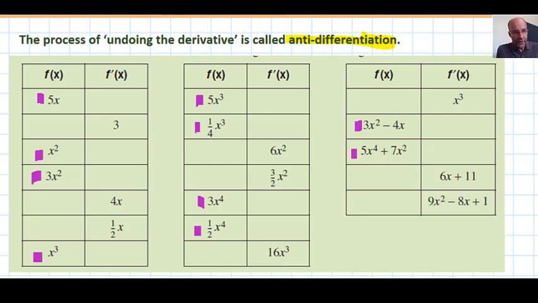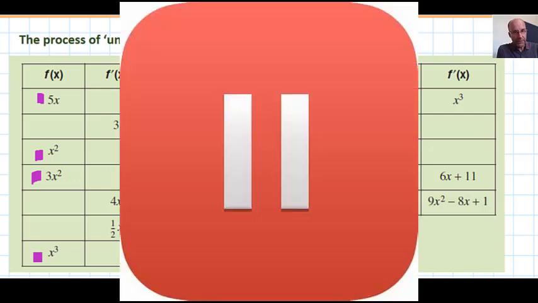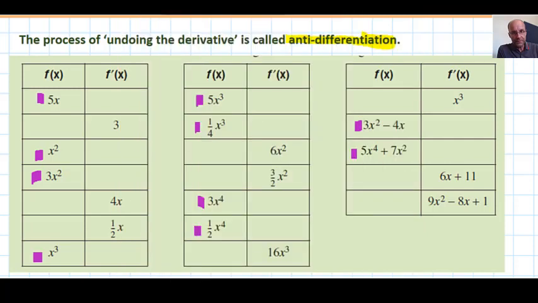Okay, so what I'd like you to do now is pause the video and copy down the table. Now that you've copied down the table, in purple marks we've got some fairly straightforward questions because you know how to find the derivative already. We've got some power terms, so terms that involve powers of x. So if we have f of x, what would be f dash of x? Well, simply it is 5.